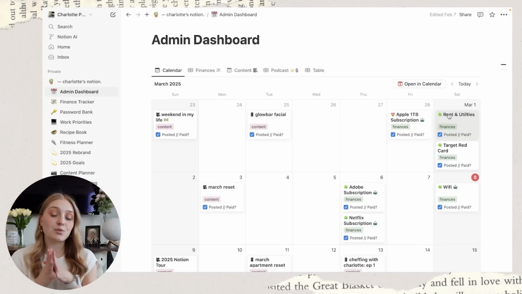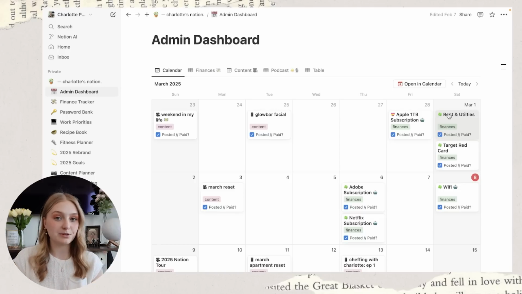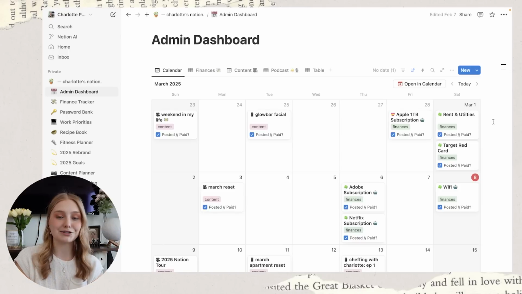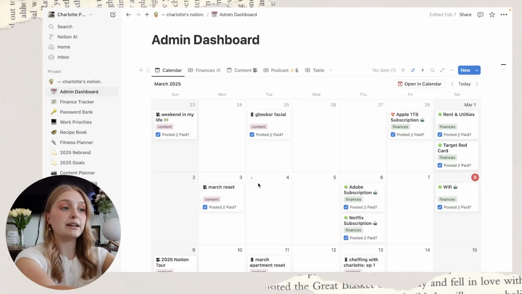So what I did instead was create one giant database, and I called it my master database. I put everything into that database and then filtered it by the different calendar that I wanted it to be for. Basically what that means is that all of my databases are connected so that I can have this giant master calendar now.